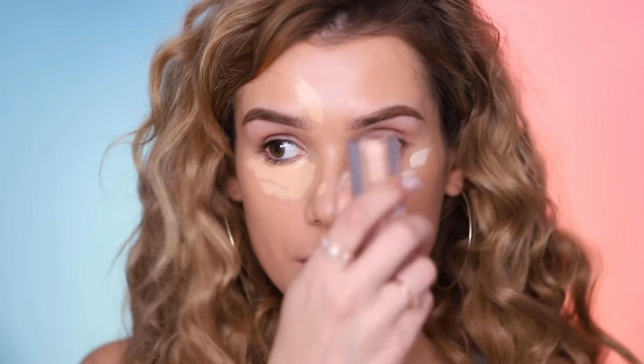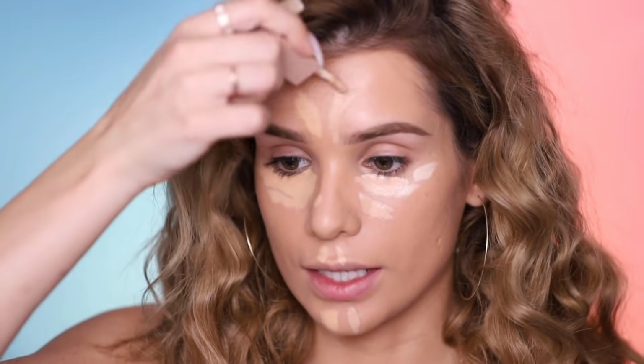So starting with the Kylie side, I'm gonna just apply the concealer where I would normally conceal. Oh, I need to conceal this zit. And also apply there, Cupid's bow, chin. And for the KKW side, that looks hella light. I'm gonna mix it with shade number 7, which I also happen to already have in my collection, just to balance out that color a little bit so they match. Your girl's got a tan right now.